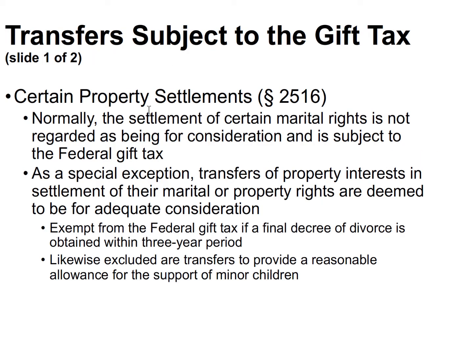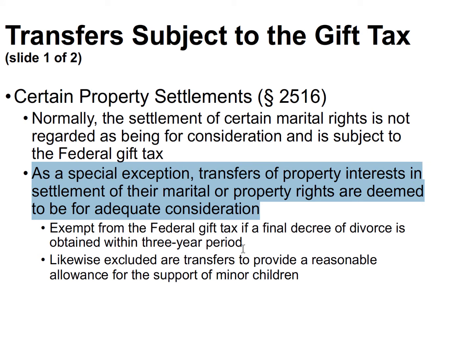Certain property settlements are not regarded as being for consideration and subject to the federal gift tax. That's very important to understand. This can be as a result of a marital separation or other results. As a special exception, transfers of property interests in settlement of marital or property rights are deemed to be for adequate consideration. Remember, one of the first slides we talked about is that gifts are when it's less than adequate consideration. Well, it's viewed as, okay, you're transferring the right to receive the property. That's the consideration for this actual property. So it's viewed that in a marital dissolution, when property is transferred, that's not viewed as a gift.